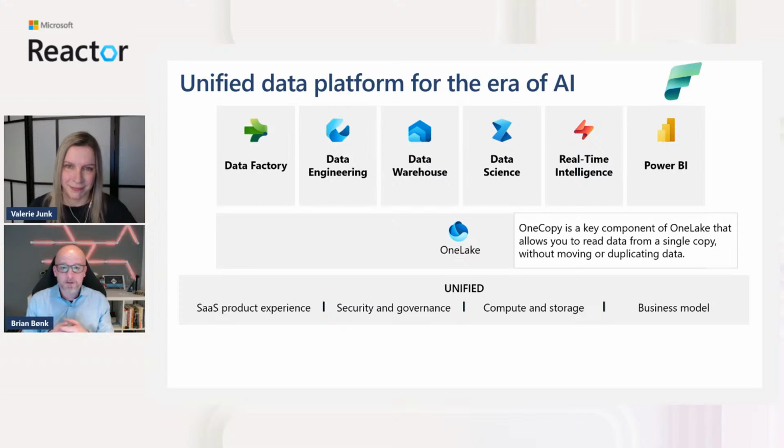OneLake, as I heard it the first time, is like your OneDrive for your data, where you have all your data stored in OneLake in Delta Parquet files and open source, and you don't have to move data to share. You can just share it where it is, and then people can read it when they need it. So that's perhaps the biggest rundown of Fabric I've ever done.